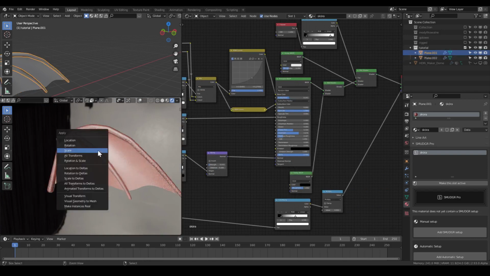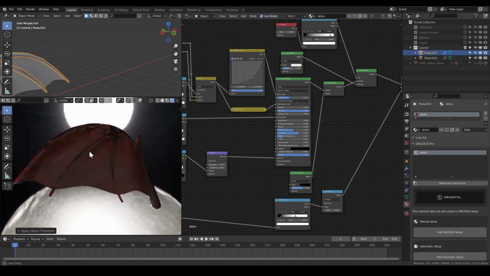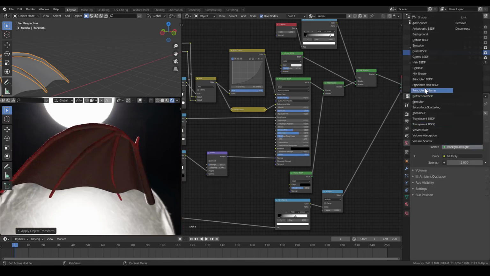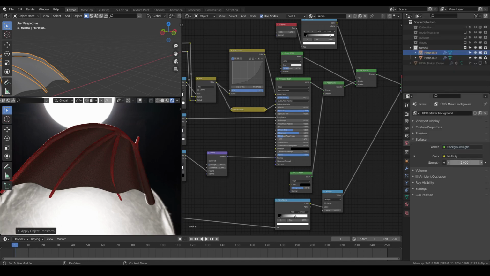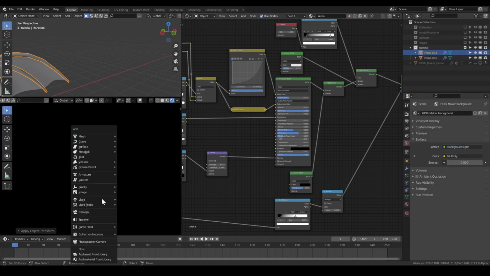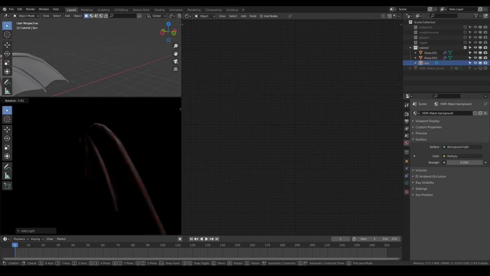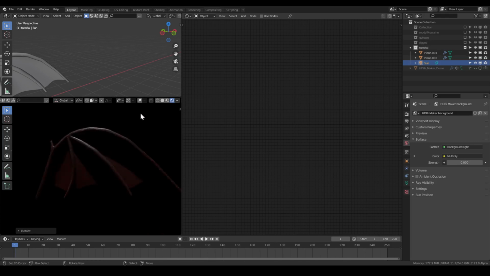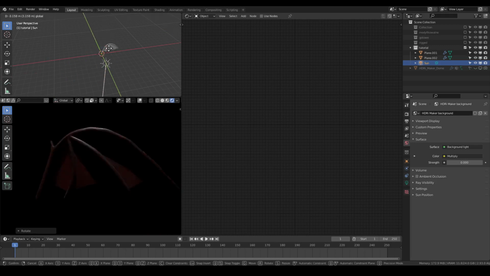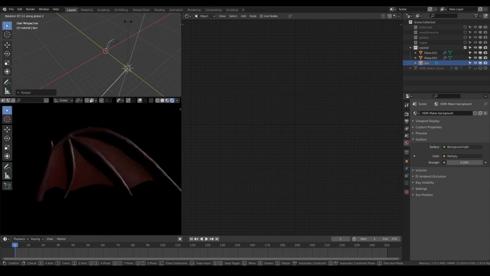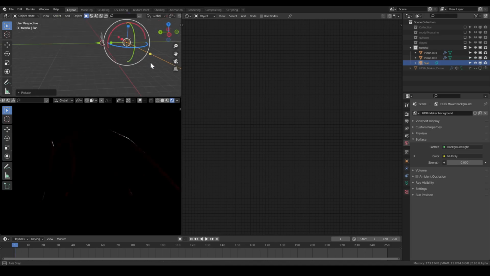So like now we need to apply the scale everywhere, and come on, let's make it darker. And if I add a sun now, rotate it a little bit. Maybe this way, or actually this way.